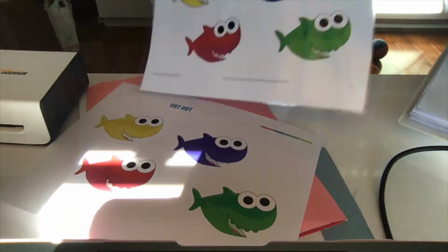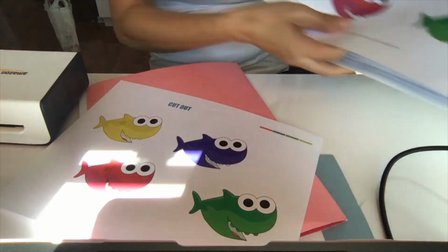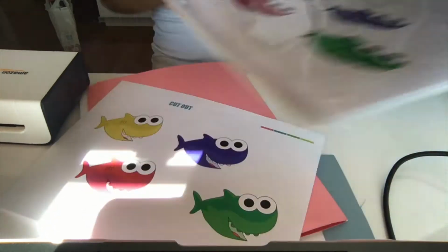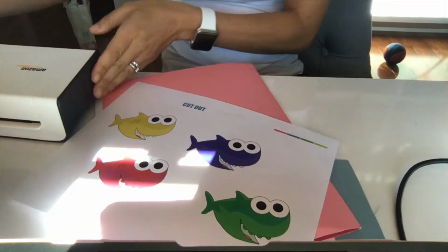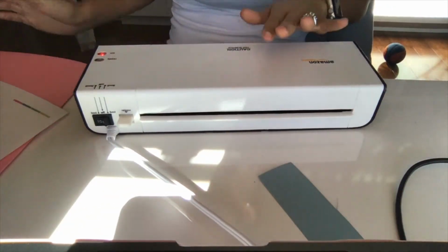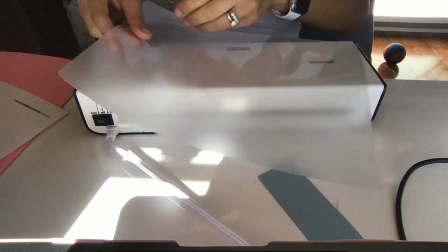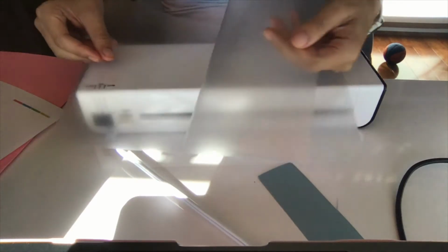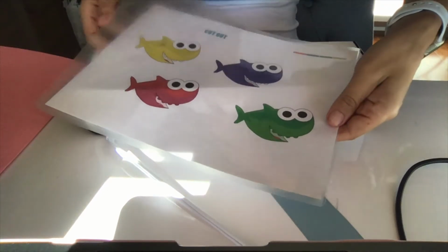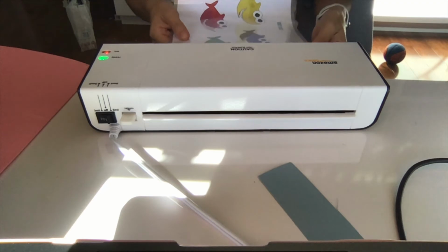I already laminated this one, and I did a three-hole punch so that I can put it in this book that I am creating right now. So we're going to put that aside. I have my lamination machine from Amazon, and this machine was just $20 at Amazon, and I bought these Scotch thermal laminating sheets. You open it up, place it in, make sure that it's aligned, kind of centered, and this one says it's ready, so I'm just going to feed it through.